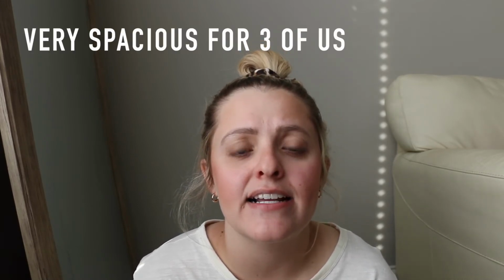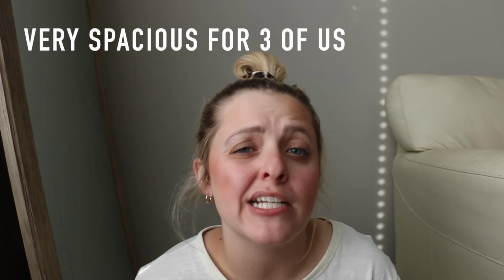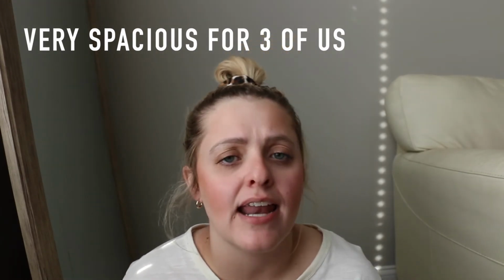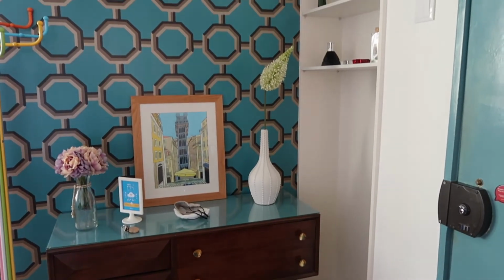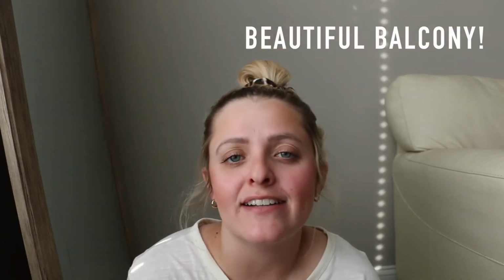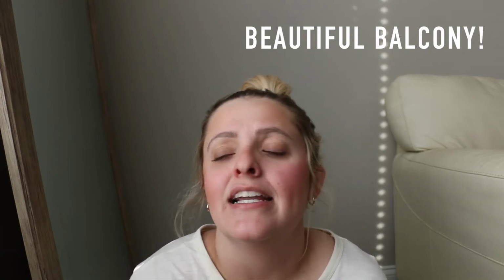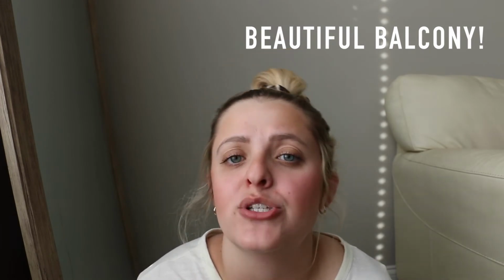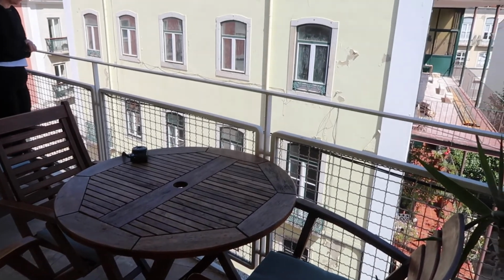It was also obviously the perfect space for us three, and I think that it is perfect for about 3 to 4 people max. It had a full kitchen, it had that beautiful balcony, it was just the perfect space for us three, and we really enjoyed it. So the space was perfect for us. Obviously the biggest pro is that beautiful balcony out there. We absolutely loved it. You know, we ate snacks out there, hung out there, took pictures, etc. It was just so beautiful and definitely a highlight of the stay there.